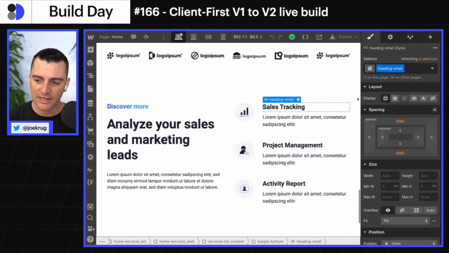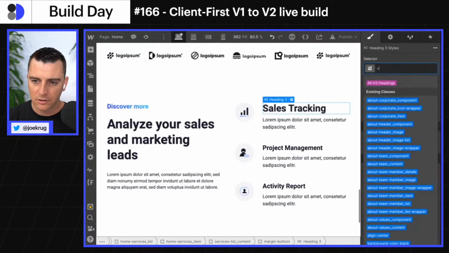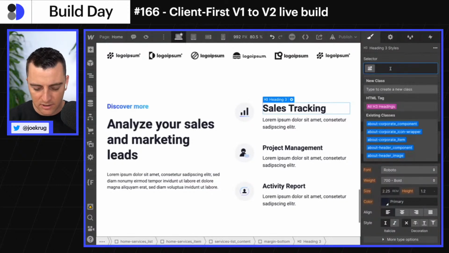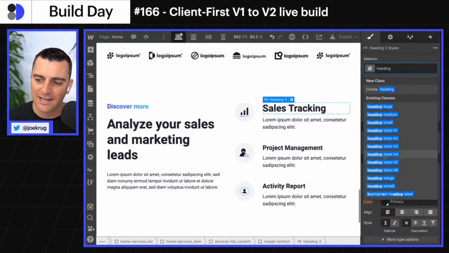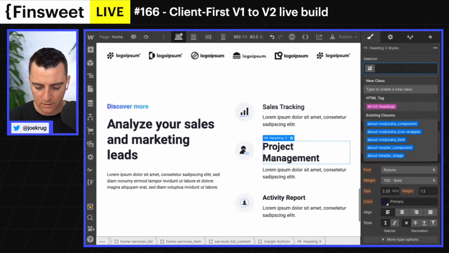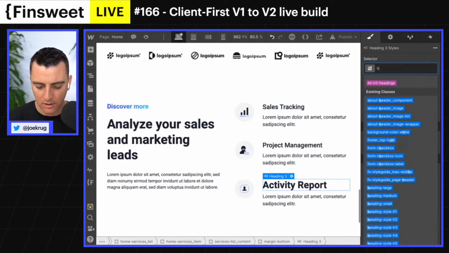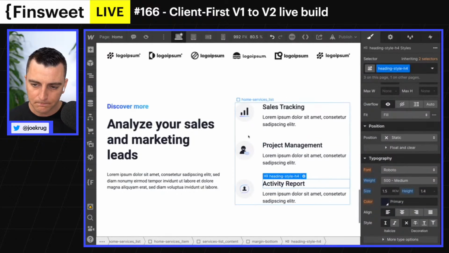So we previously had heading small, and look, this is now creating a whole new class system, a new style system for headings. So maybe we had an H3 with an H small, but this creates now a 7th heading style. So instead, we can say, you know what, this is a little bit smaller. This should be styled like our H4, and this should be styled like our H4.